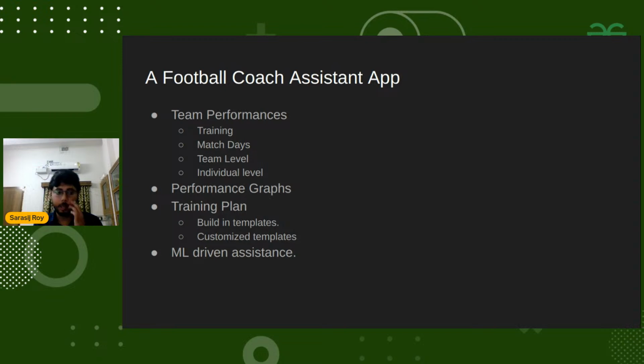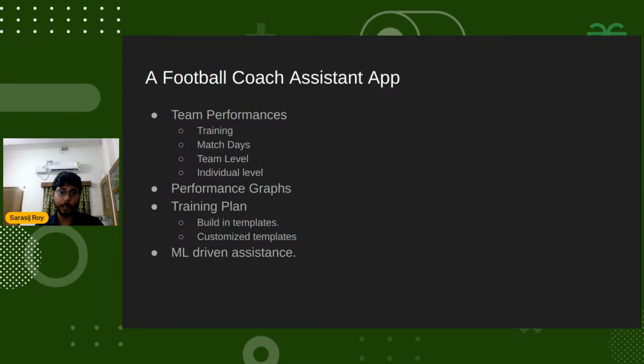So as I was saying, the first 2 points were about collection of data, right? So the data was collected, and from the data I can see that my team is performing very well on running. They are covering a lot of kilometers in the 90 minutes, but they lack strength. So depending on the result of the first 2 points, I am trying to build a training plan that is going to help my players build strength. So that will be the training process.